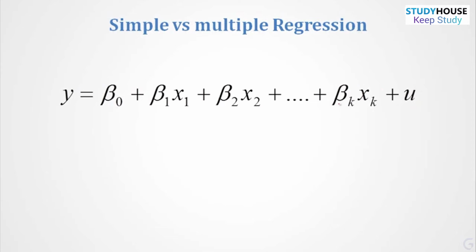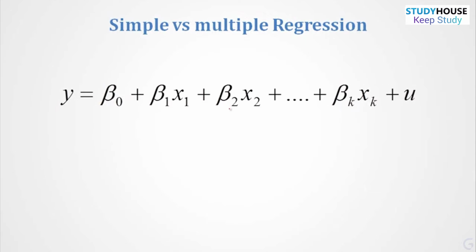Now, is this a linear regression? Yes, it looks like linear regression, and it is indeed a linear regression because y is linearly linked to beta 0, beta 1 and beta 2. This is not to be confused with y being linear with x1, x2 and xk. It is a linear regression because y equals beta 0 plus beta 1 x1 plus beta 2 x2.